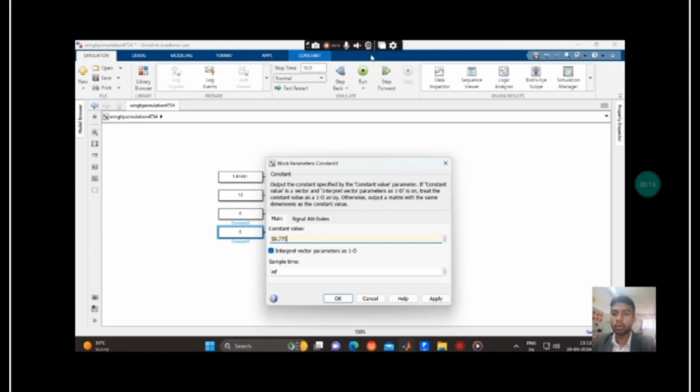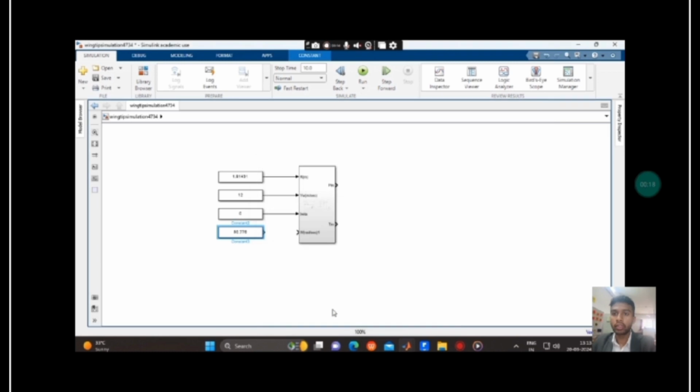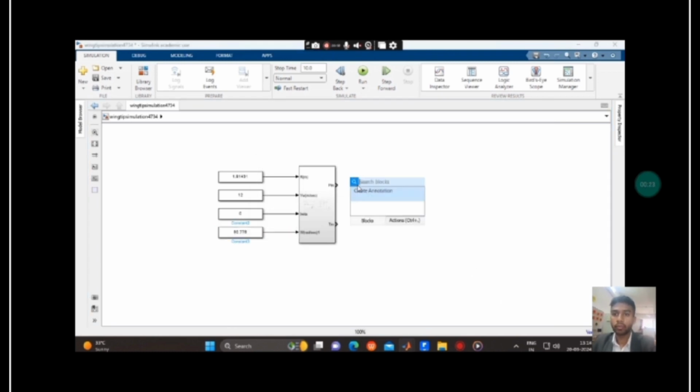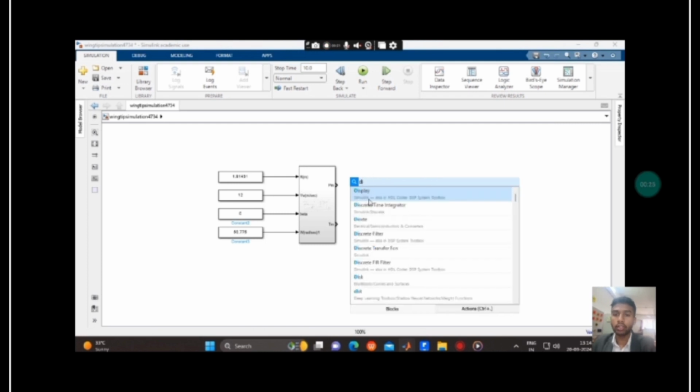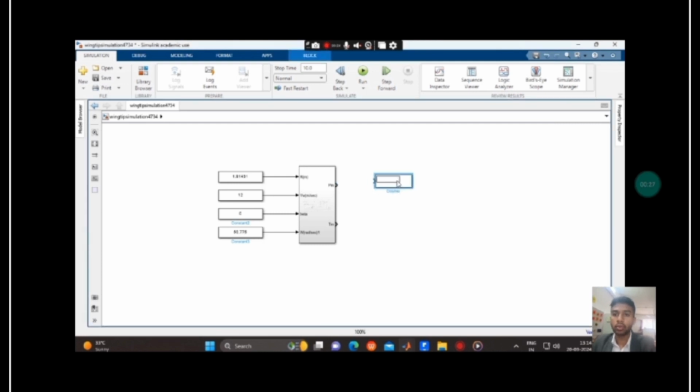Double click on constant 4, then the constant value is 50.775, then add the W. Then add one display to attach a PM, then copy the display and add a TM. Then display 1 and display 2.